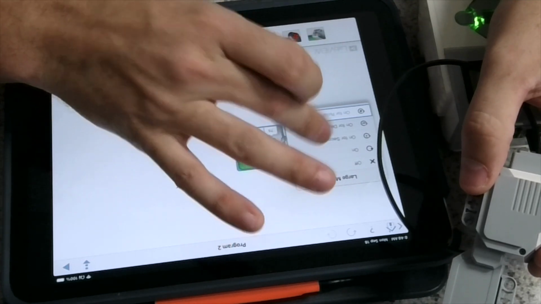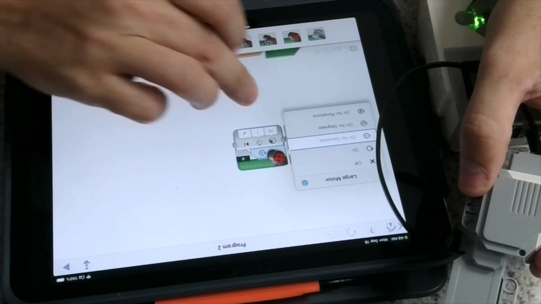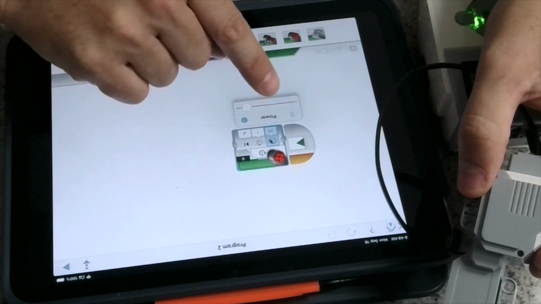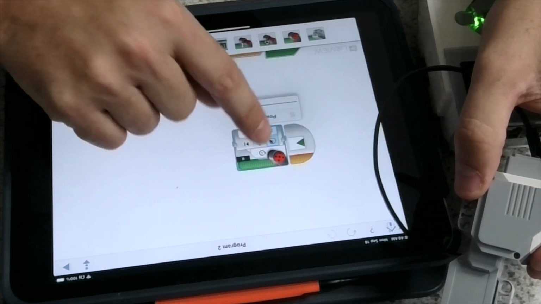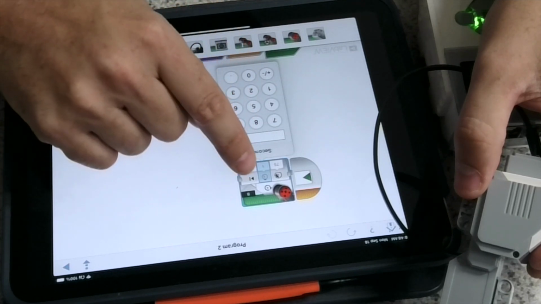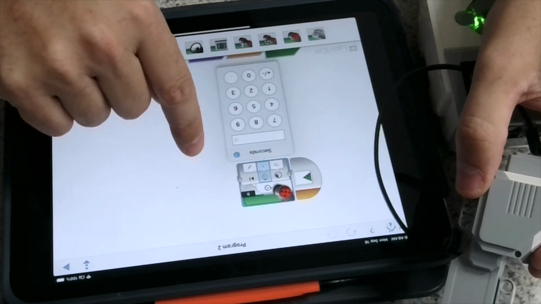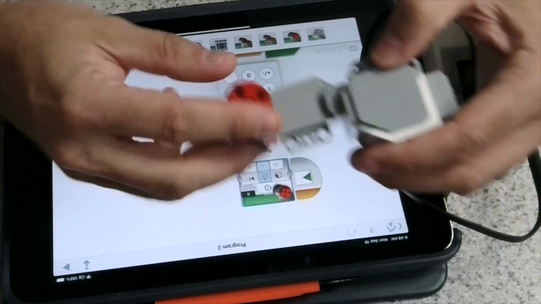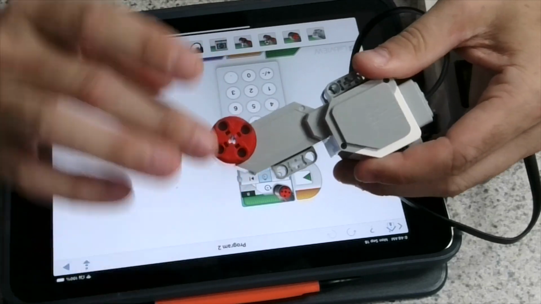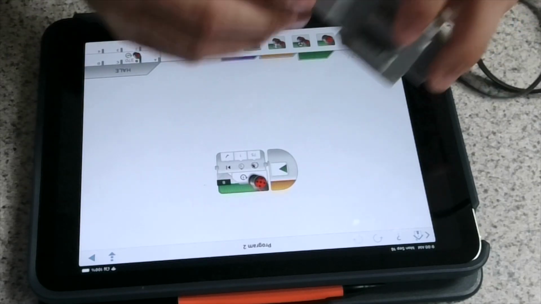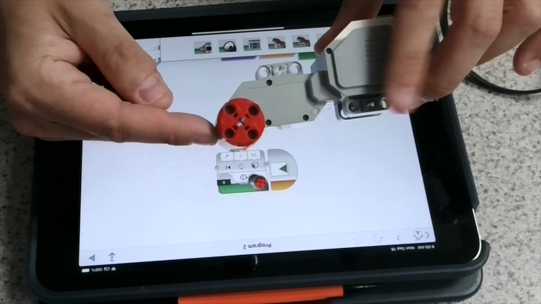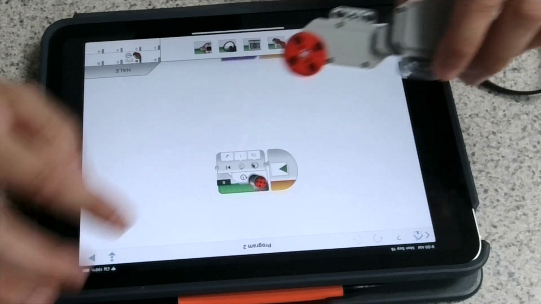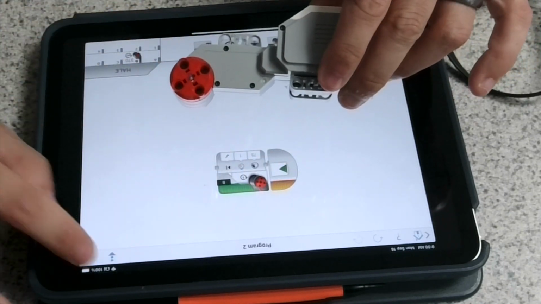So when we hit on seconds, okay, we can click off of it, and then we have a number here. So I want you to drive for, this here is power, this here is how long, and then we can hit play there. So let's do this. We're going to drive this at 75% power for 1 second, and I'm not quite sure how far it's going to go. It's also going to change depending on how big your tires are. So we're going to hit play here, and our motor should rotate or drive at 75% power for 1 second. So I can hit play here, or I can push it here. So let's see it.